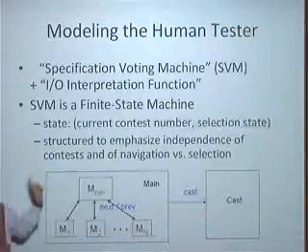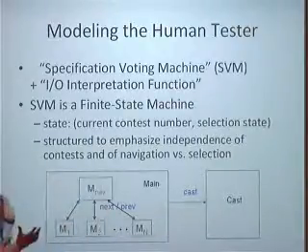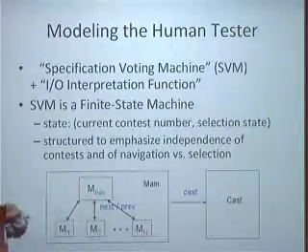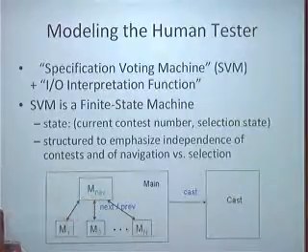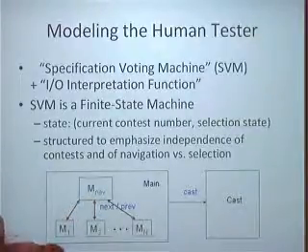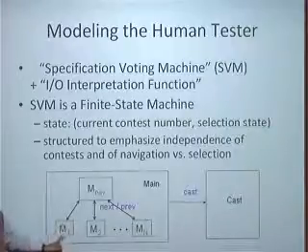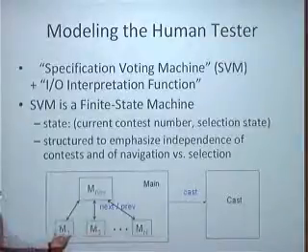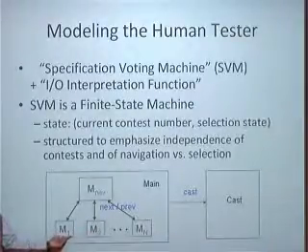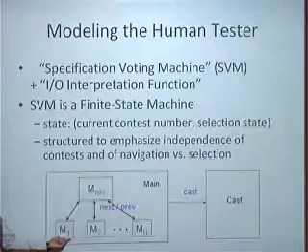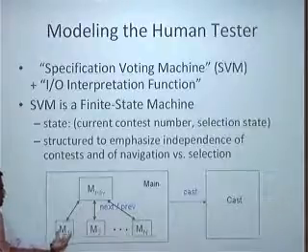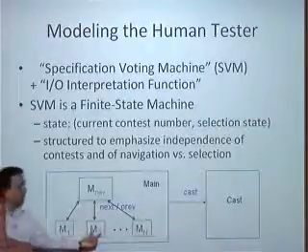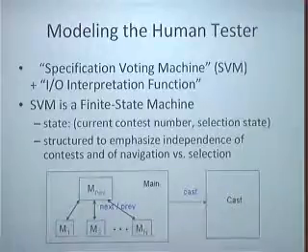So we assume that there are two modes of the machine, a main mode and a cast mode. The main mode is where you start, and there's a state machine that controls the navigation, so it has to do with which contest you're on. And then there's a state machine for every contest: M1 for contest 1, M2 for contest 2, etc. The job of each of these machines is simply to deal with selections within that contest. And the assumption is that how things work in this contest will not affect the remaining contests.